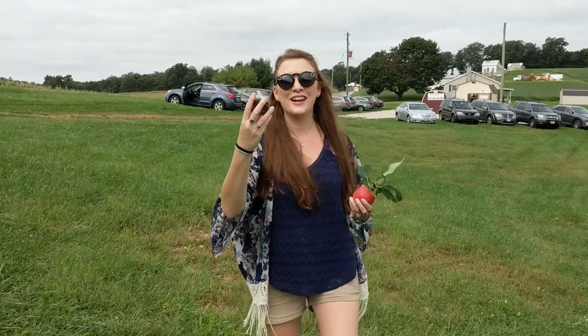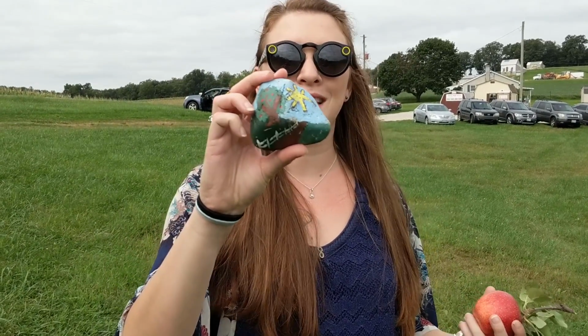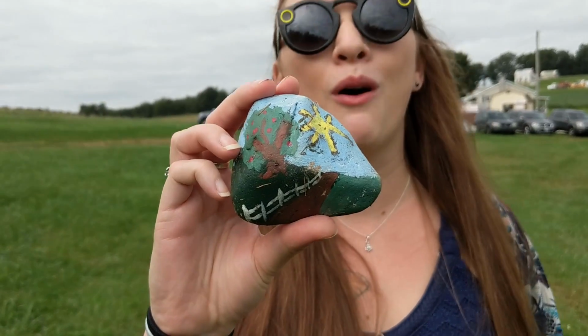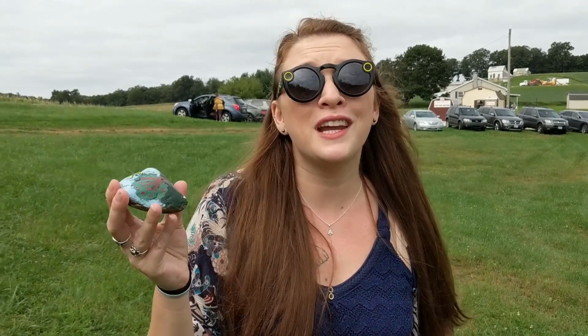Alright, so there's this group that I know of in Maryland. It's a big thing in Maryland, I don't know about other states, but it's called Painted Rocks of MD, or Painted Rocks of Maryland. Lots of artistic people get these nice size rocks and paint pretty pictures on them and hide them all over the state and other states. You can hide them anywhere you want. You can even keep them.